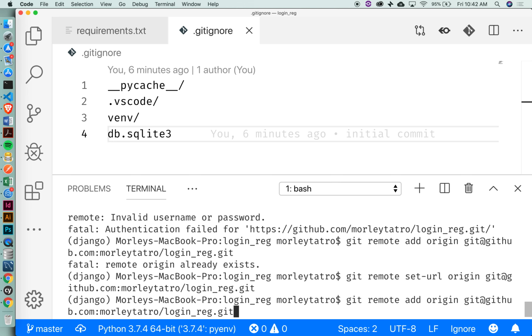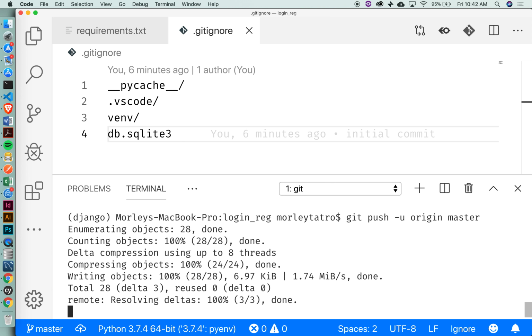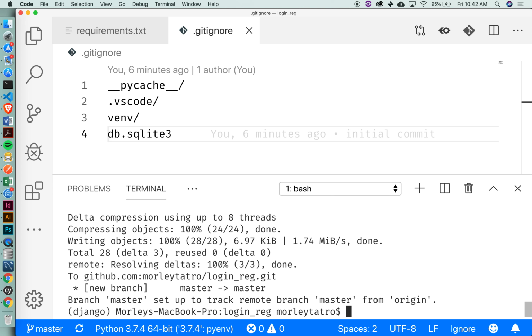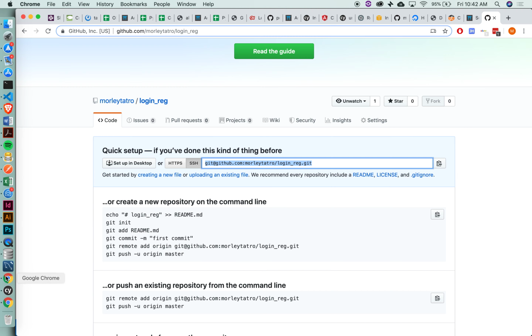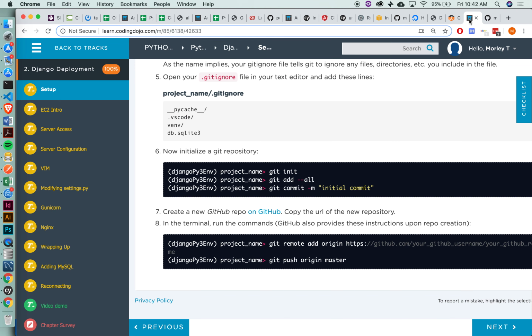Okay, let me try to push to master now. Okay, there we go. You can see it said here it's set up branch master to track remote branch master from origin. That's what we wanted. So we're good to go. Small little hiccup there. Let's get back to our instructions here.